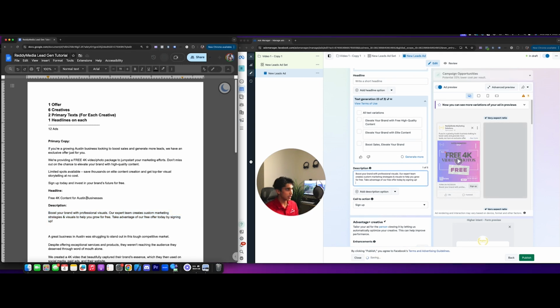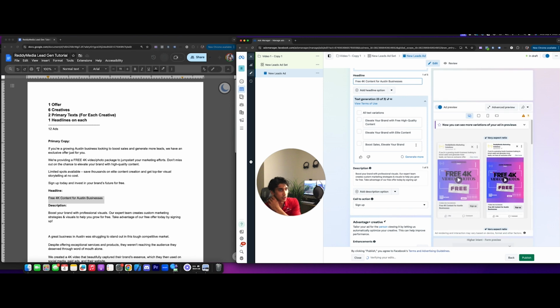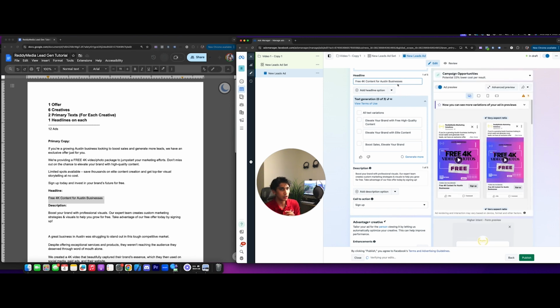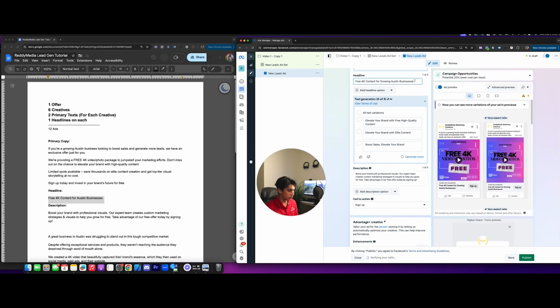And then the headline is this. And let's see how that looks. Let's put growing Austin businesses. And then we'll go ahead and put a camera emoji.